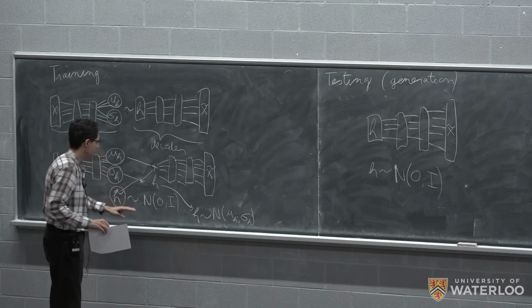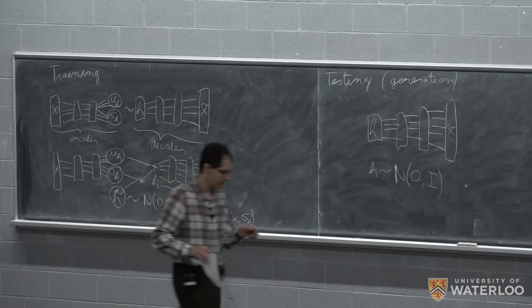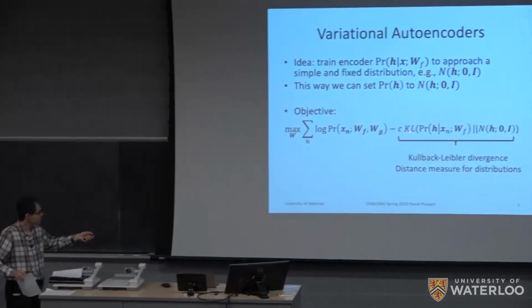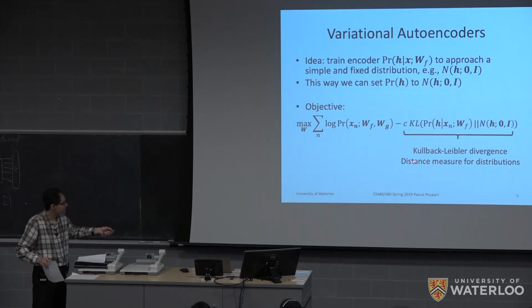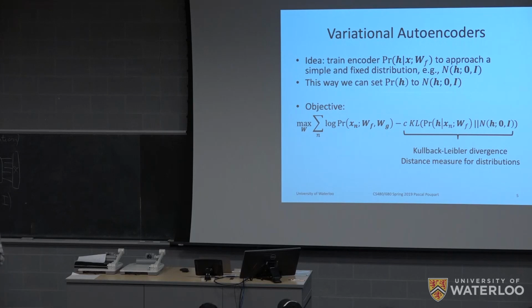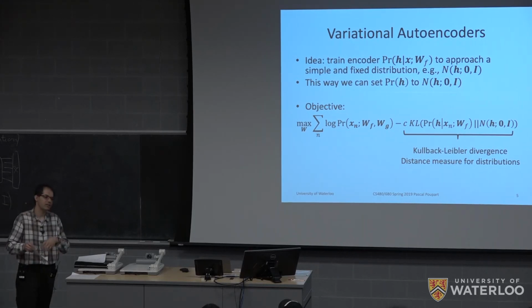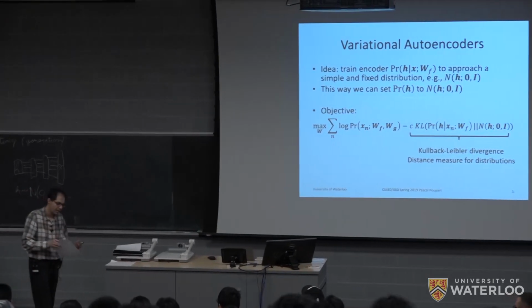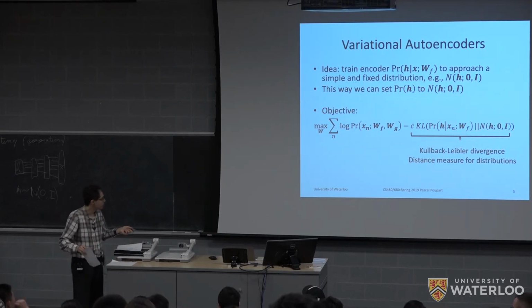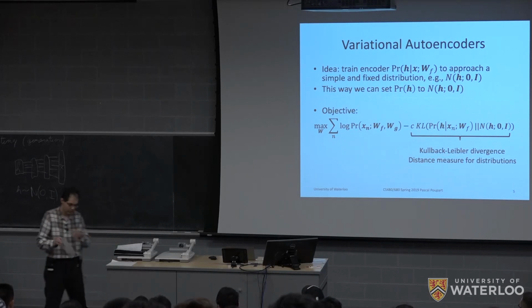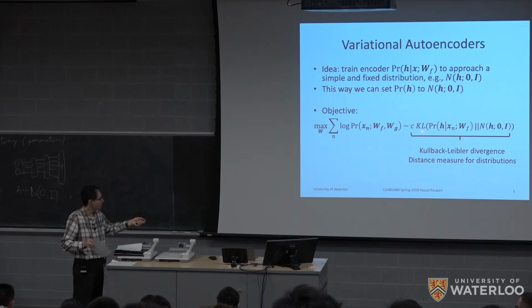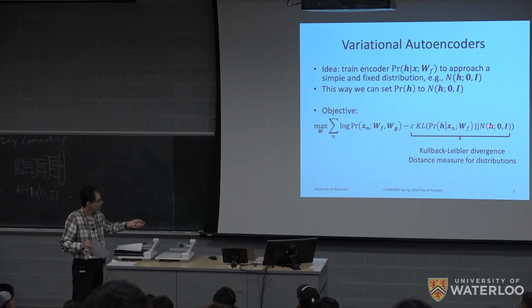And here you see, in our objective, we had the regularization term. If I just go back. Right, so I have this regularization term that minimizes the KL divergence. KL stands for Kullback-Leibler. This is a distance measure for distributions. It turns out that for distributions, just using, let's say, Euclidean distance or some of the regular Lp norms is often not appropriate. So there are other types of distance measures that are common for distributions, and one of the most popular ones is this Kullback-Leibler divergence. The details of what that distance measure corresponds to are not too important. The point is that here we're simply trying to minimize the difference between our fixed distribution, which is Gaussian with mean 0 unit variance, and our encoder distribution.